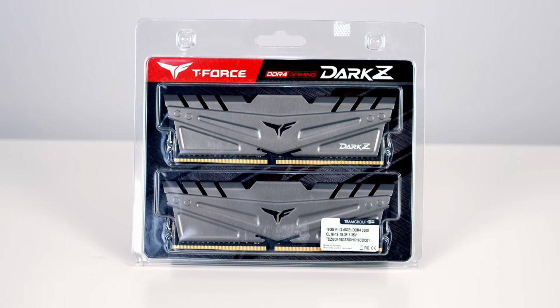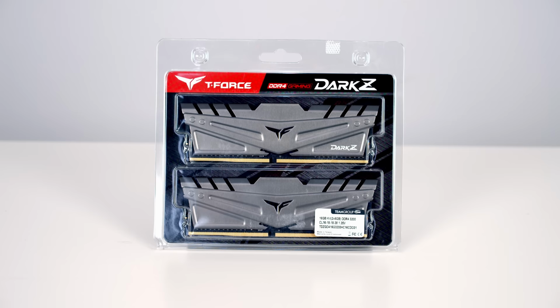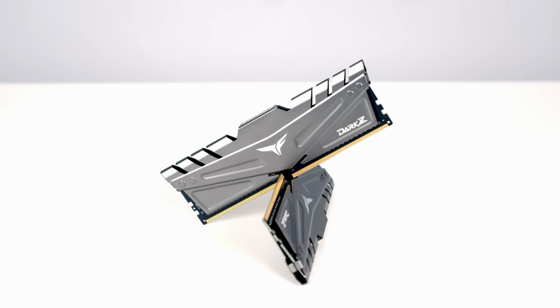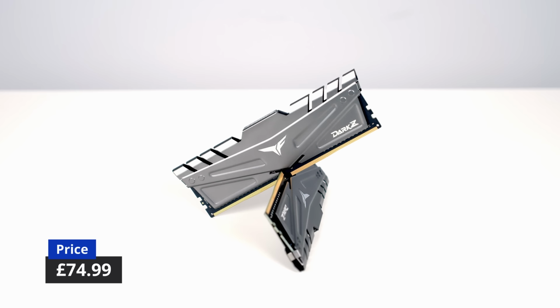For RAM, I've got 16GB of Team Group's T-Force Dark Z gaming RAM at 3200MHz speed. So not only does this RAM perform well, but it looks great. And in fact, I used this exact same kit in a £3000 PC build recently, primarily for its looks. So you should be able to pick up this kit for just under £75.